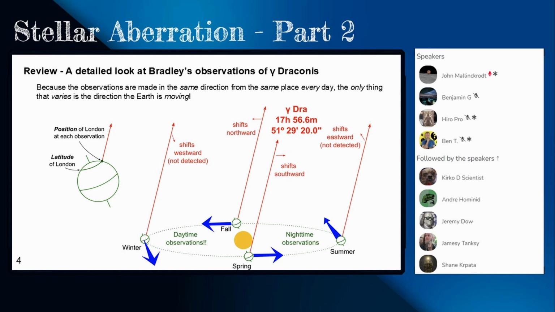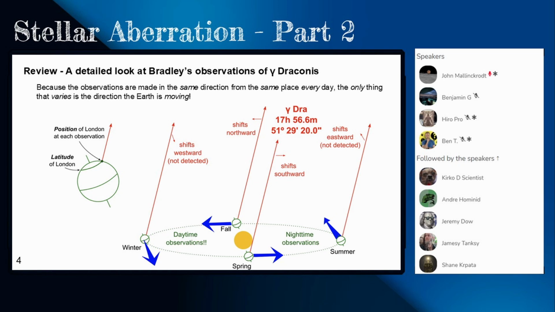Now, his telescope was rigged so that it could only change its orientation in the north-south direction. He didn't care to measure deviations in the east-west direction because that would have required him to know very accurately what time it was every day. But if he just looked at the passage overhead, it didn't matter really what time it was. All that mattered was, is the star shifted to the north or south at the time, whatever it is, that it goes overhead. And so that's what he was looking for.